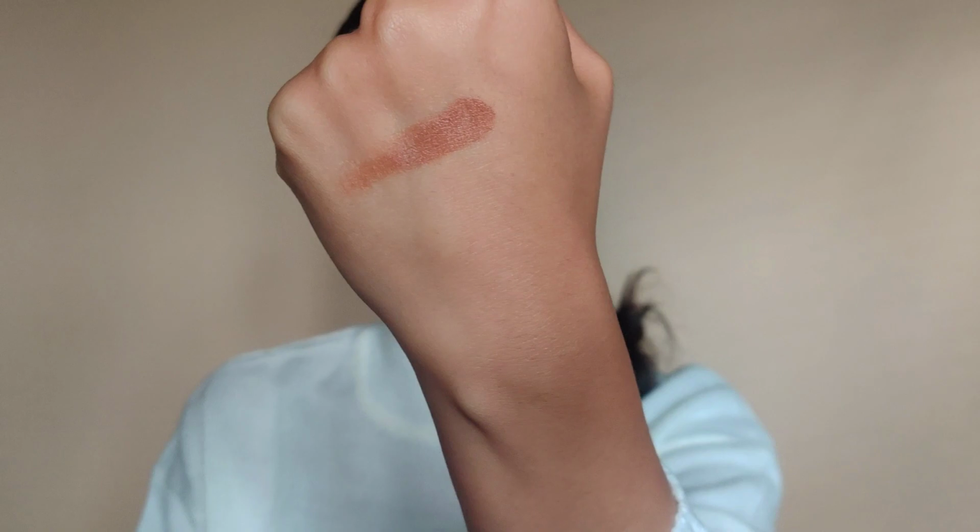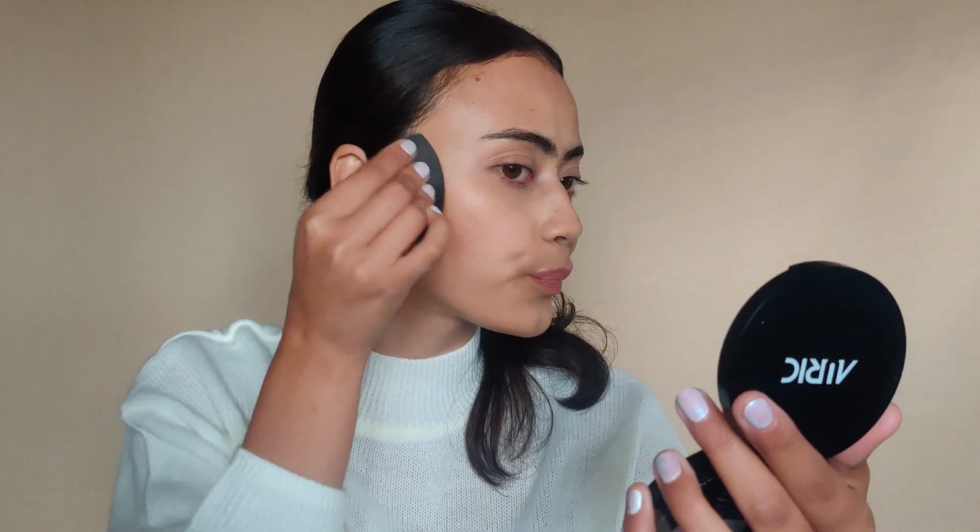Another thing is this formula is so good. It's so good when I blend it using my brush. Second of all, it's so pigmented, so you need the slightest amount, and when I accidentally took quite a lot of it, when I blend it into my skin, it blends like a dream. It literally feels and blends like butter on your skin. It looks very natural, something that you can use on a daily basis. I'm a fan of the blendability. I used a brush, and if you feel like it's still too much, you can always use a beauty blender and blend it out, and then it looks so nice. The formulation of this is amazing.